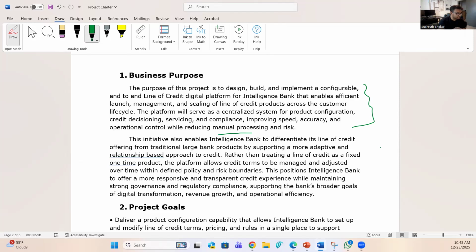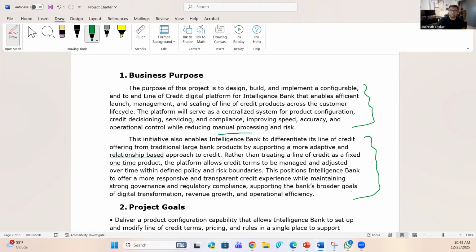This positions Intelligence Bank to offer a more responsive and transparent credit experience while maintaining strong governance and regulatory compliance, supporting the bank's broader goals of digital transformation, revenue growth, and operational efficiency. So this talks about the unique offering of Intelligence Bank's line of credit.